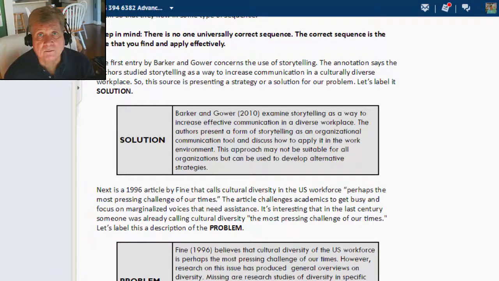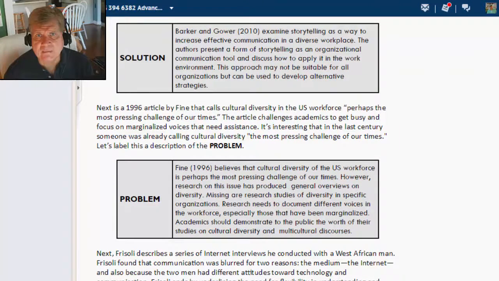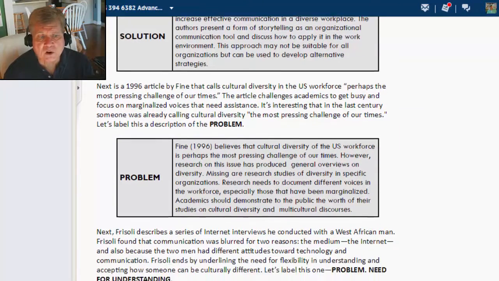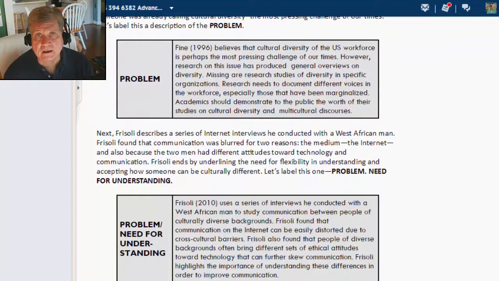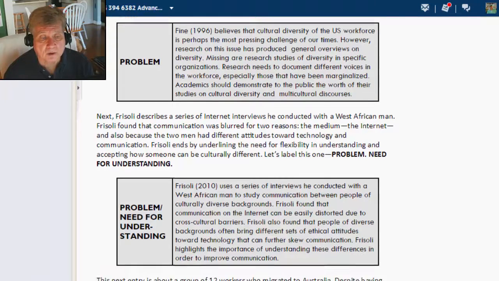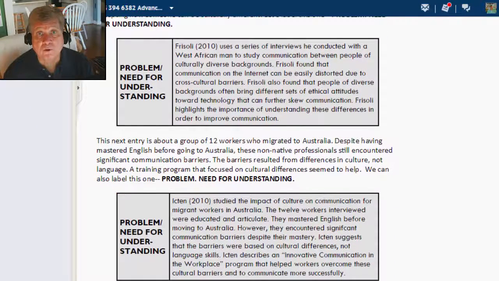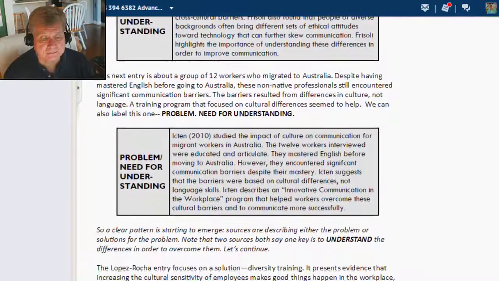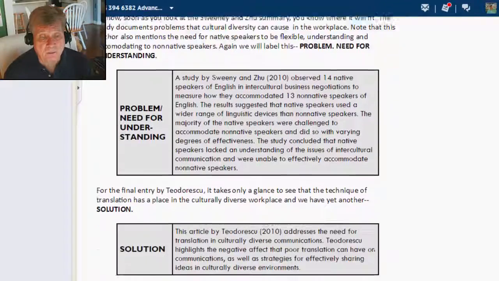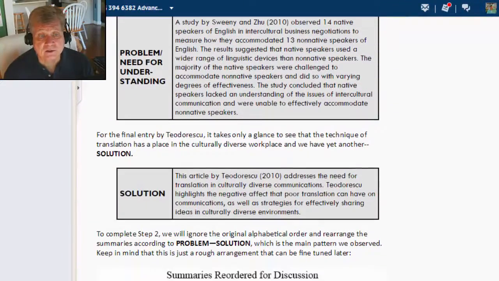So you're going to read them in alphabetical order, but as you do, start putting labels on them. Start jotting down what you think they represent in the overall scheme of things. Solution, problem with the need for understanding, solution, another problem for the need of understanding, solution.